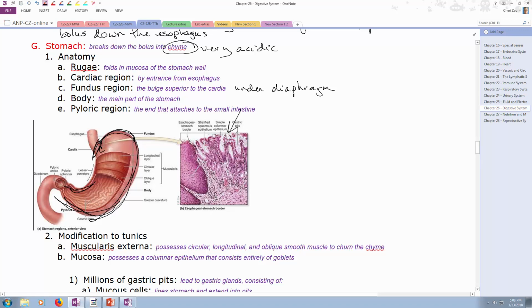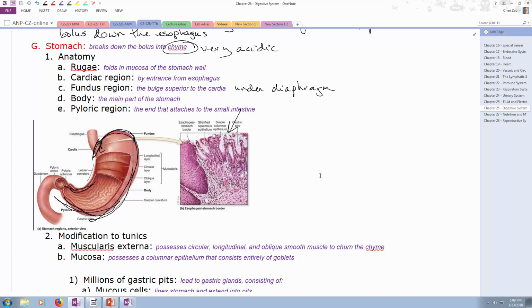And so there are going to be simple columnar cells that give rise to these things called gastric pits. We'll talk about that in just a second. One of the things I do want to mention again is that your stomach is going down, a C underneath your diaphragm to your left. Your liver is off, for the most part, to your right. The left lobe of the liver is a pretty small lobe adjacent to the stomach, but your stomach is over here on your left side, and your liver is going to be taking up most of the right side underneath your costal area of your ribs.